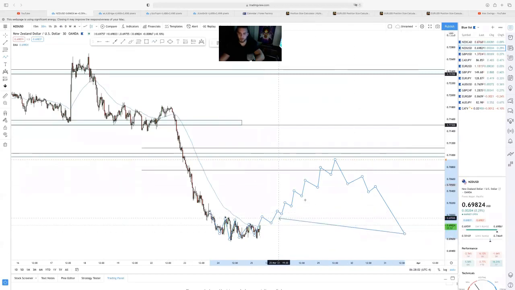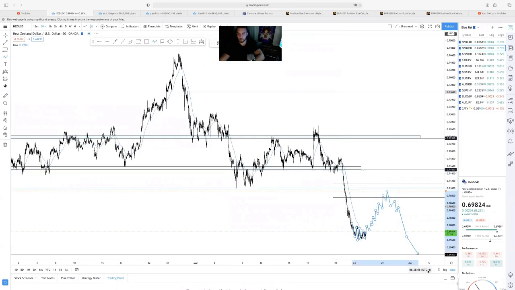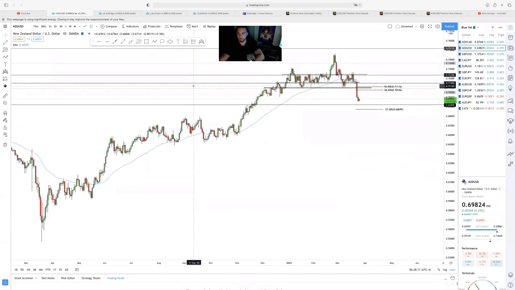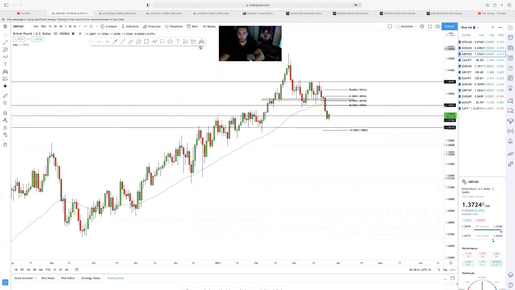We don't really want to catch this little move up, because then we catch the bigger leg all the way down for a new lower low, and we're going with the trend. So the odds are in our favor even more. So that's the power of patience. GU, same thing. We've clearly broken out of this cluster here, and now we're having that pullback to retest the EMA with the previous structure.